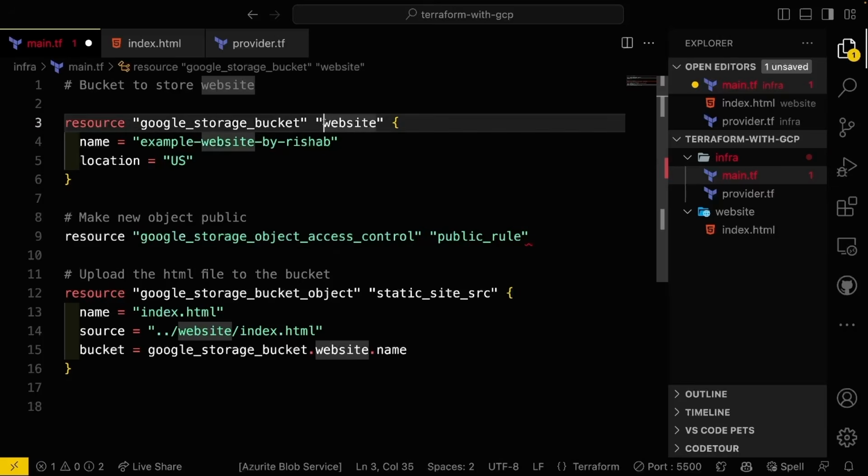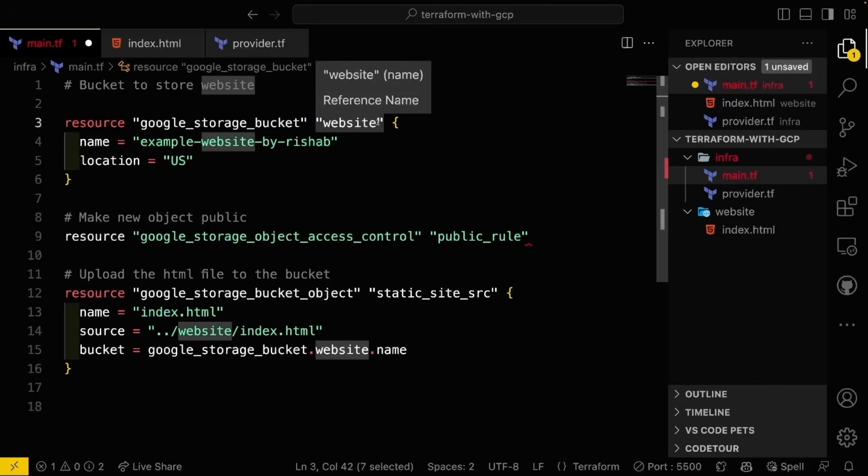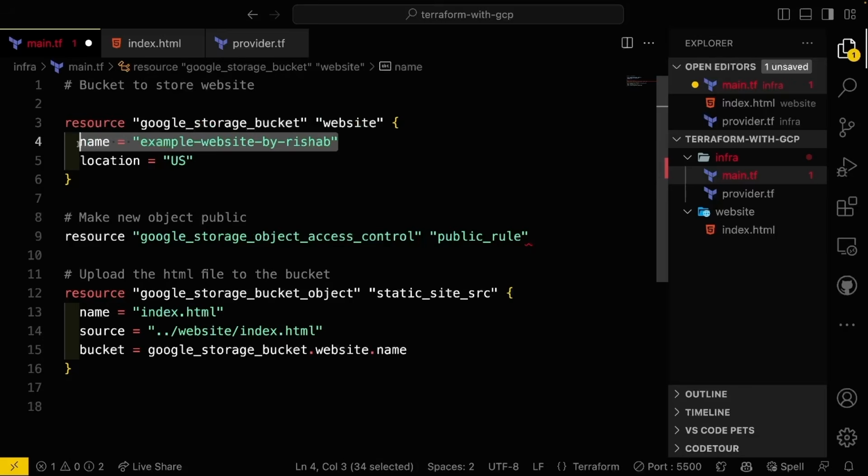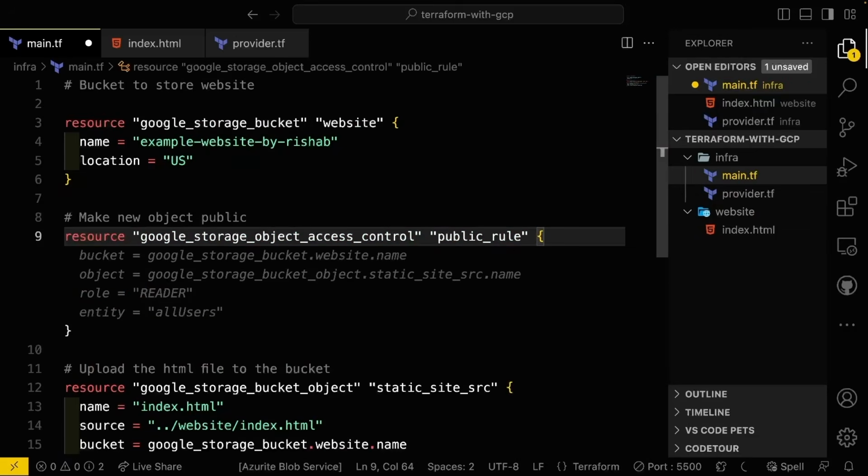Whereas the second part of the resource syntax is the name that you're giving to this resource in the Terraform file. So this is not the name that will be on GCP, but it's the name that Terraform knows it as. And then GCP itself will have this bucket name that we defined for that resource. So just trying to explain the syntax of Terraform.